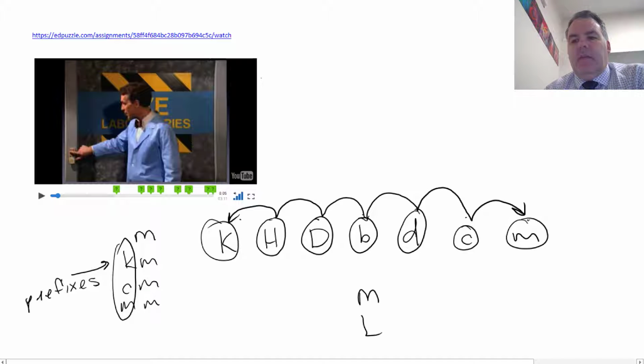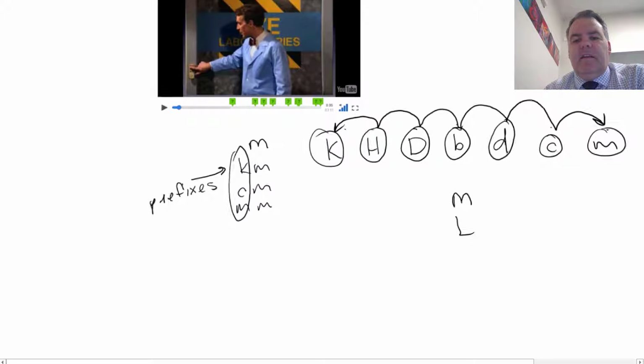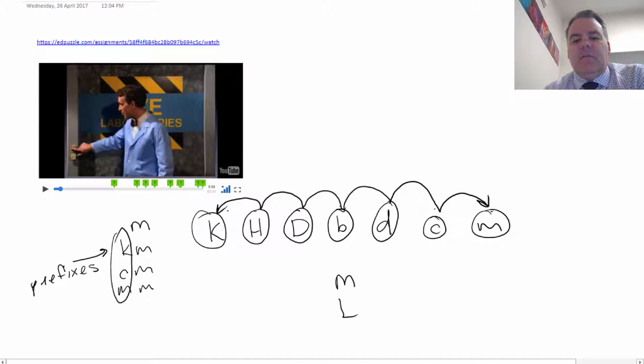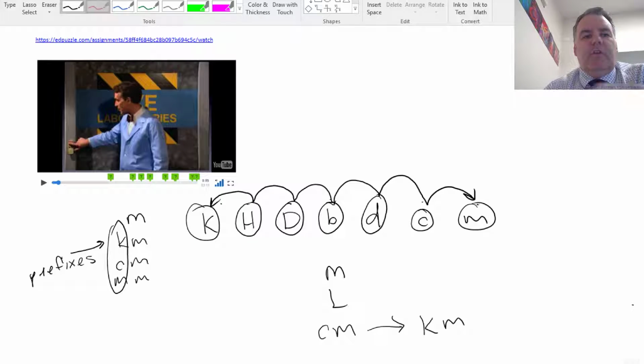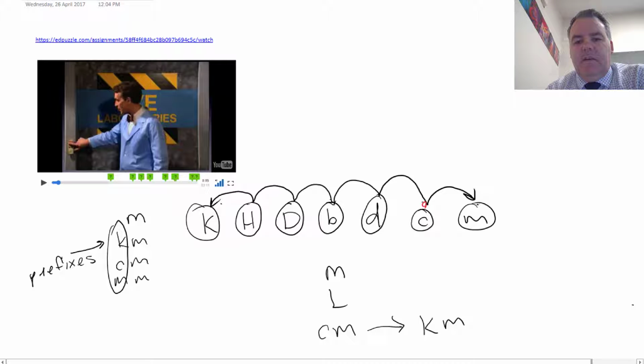If I'm given something, let's do something else, like centimeters, and I want to write it in kilometers. All right, that's easy. What I do is I just go, here I am at centimeters, and I've got to go back 1, 2, 3, 4, 5 places to write it in kilometers. So this little rhyme here really helps me. Let me show an example.